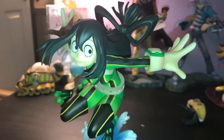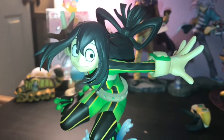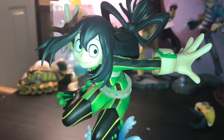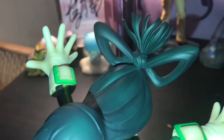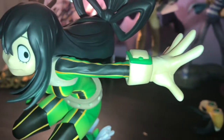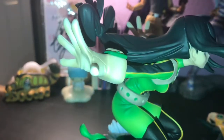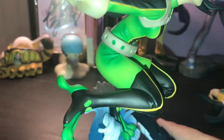You can see the box — nothing fancy on the bottom, just that it's a 1/8th scale painted figure. On the top, some more embellishments, but I know what everybody's waiting for — let's unbox her. I've got the light from my phone on Froppy, so I'm going to show you without her head apparatus or goggles and without her tongue first. I am highly impressed by this figure. We got a 1/8th scale Bungo Stray Dogs figure recently and it seemed tiny. This figure is awesome — such a great pose.